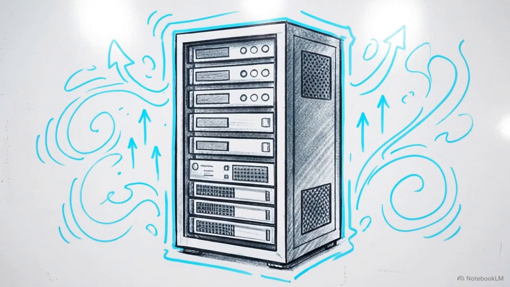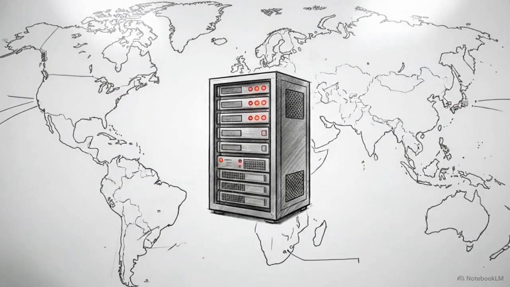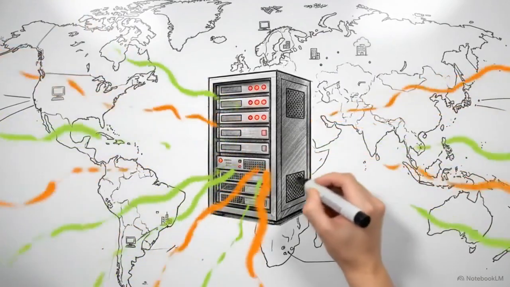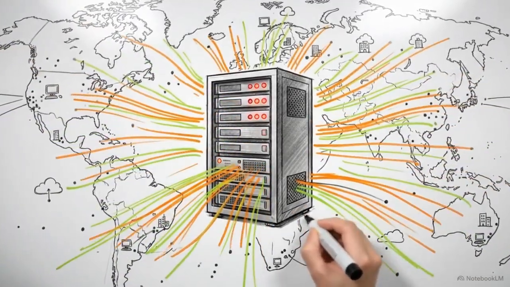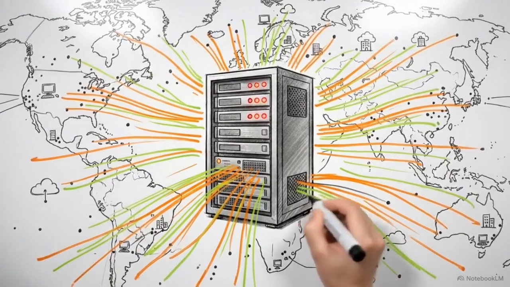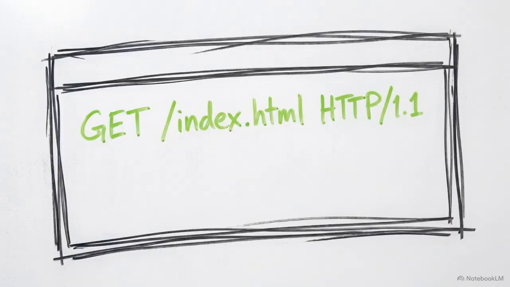Forcing the client to bear the burden of state management frees the origin server from the memory overhead of tracking thousands of active sessions. This specific, calculated architectural trade-off is exactly what allows a single server to handle millions of disparate, concurrent network requests. To see how those requests actually execute, we must look at the raw ASCII payload exactly as the network stack reads it.